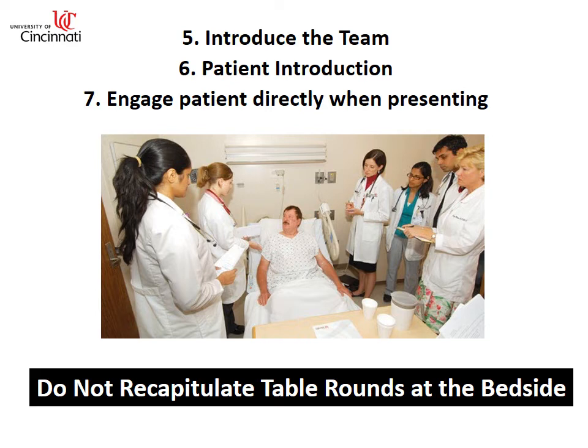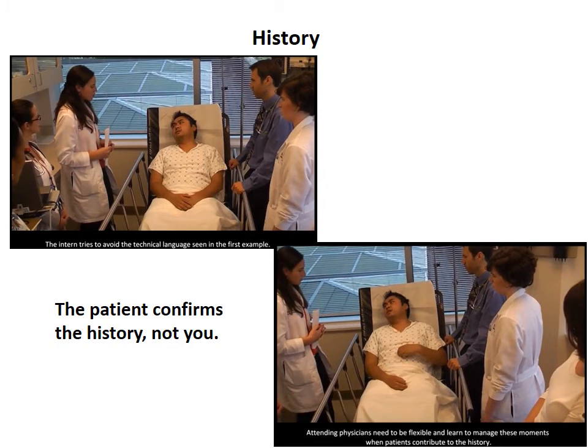Importantly, do not recapitulate table rounds at the bedside. If you talk in third person or talk over the patient's head, you will set yourself up for failure. During the history portion of this, it's important to have that patient confirm the history. You cannot do that as the attending physician because you weren't there and you're not the patient. The patient confirms the history, not you. Attending physicians need to be flexible when learning to manage these moments because patients, as they contribute to the history, things often change, but this is okay because, again, you're meeting the patients where they're at.